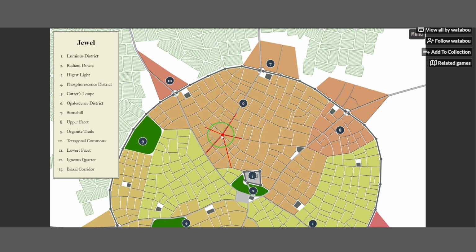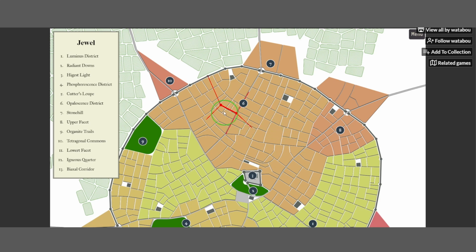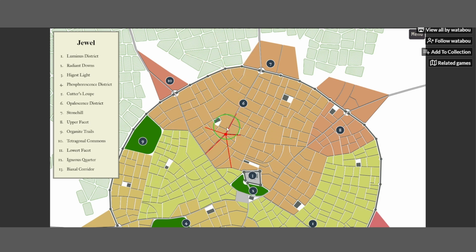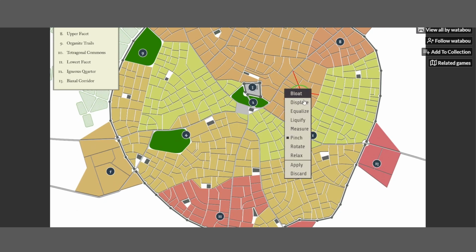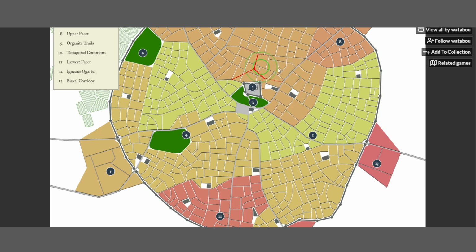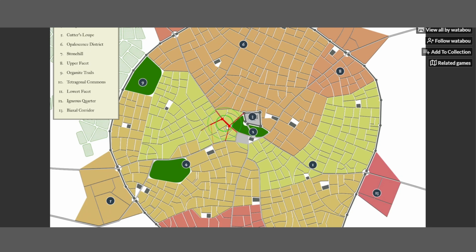Pinch, what does this do? Oh, that's kind of cool. Relax makes it farther apart. Kind of like that.